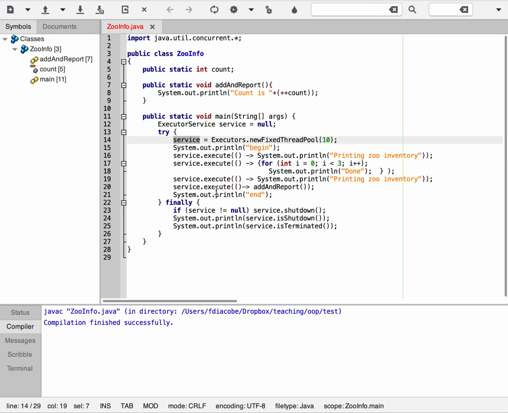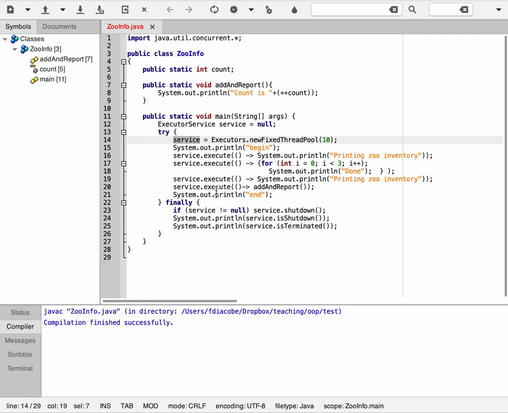Now, I don't want to create 10 lines of this, so I'm just going to do a little for loop. For int i equals 0, i less than 10, i plus plus. And then what I'm going to do here is say service.